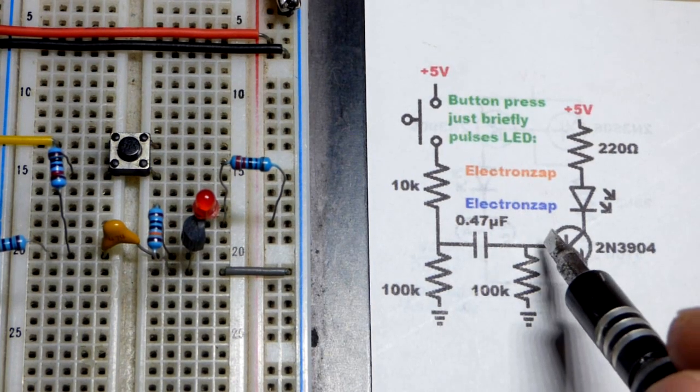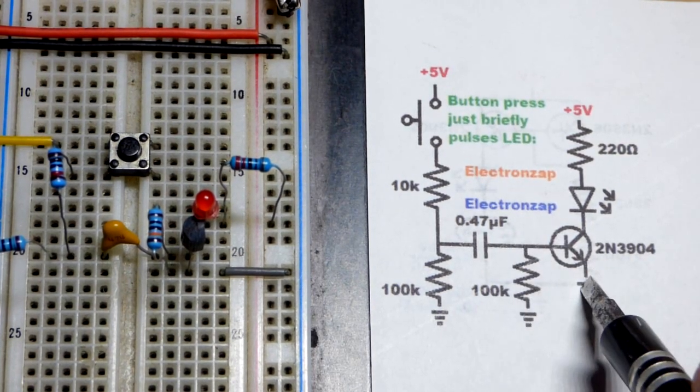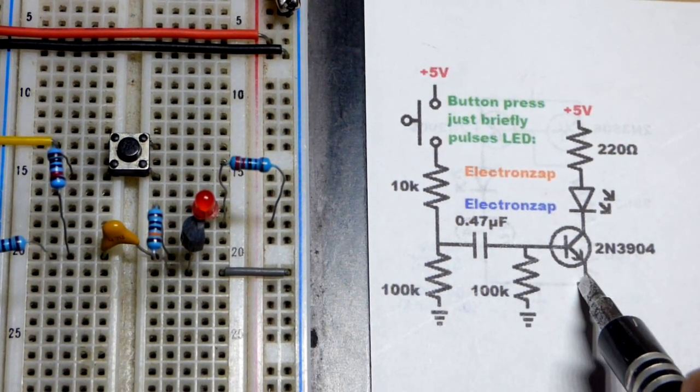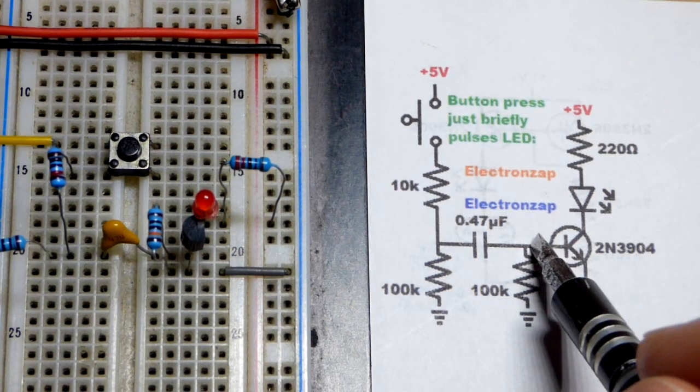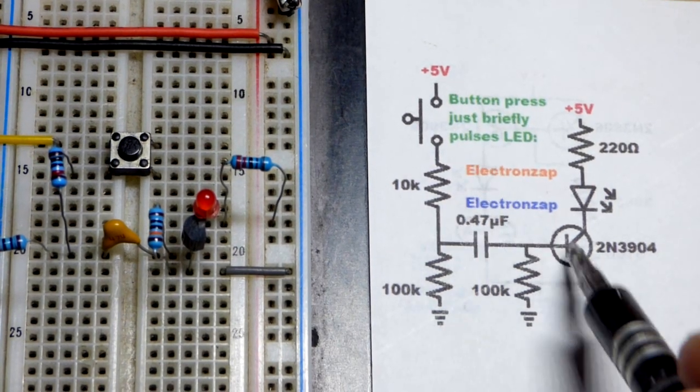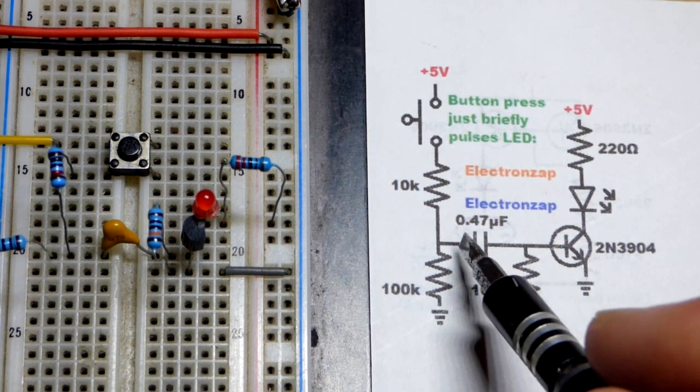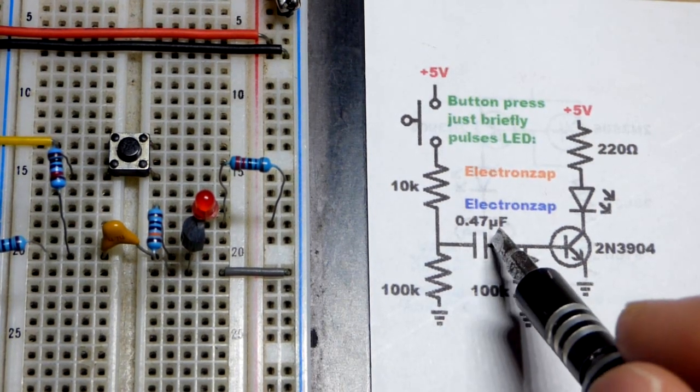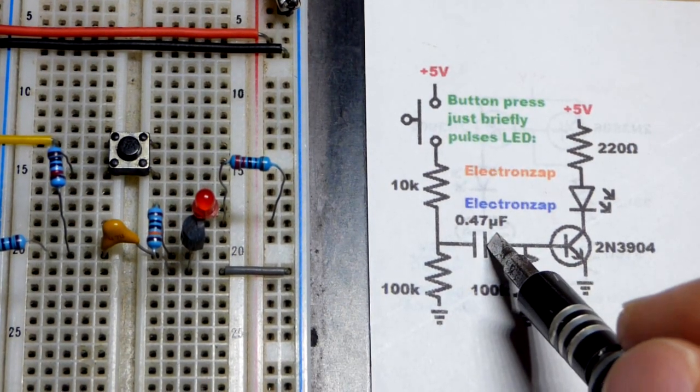So current's going to flow. This is like a diode though. But current's going to flow once this side gets more positive than that side by about 0.5 to 0.7 volts approximately. Current's going to flow but briefly. Capacitor's going to charge, that side's going to get more positive, that side's going to get more negative right there.